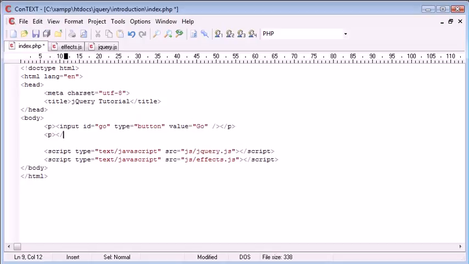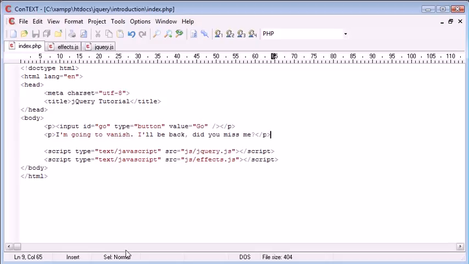So in the second paragraph, this is just simply going to be some text. So, vanish would be better. And then what we're going to do is delay this for 3 seconds once it has vanished, and then come back again. So we'll just write something like, I'll be back, did you miss me?